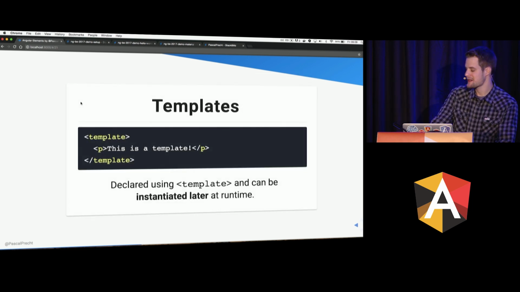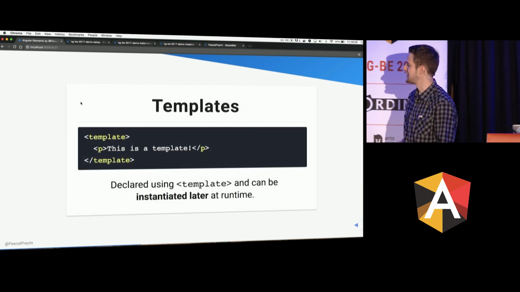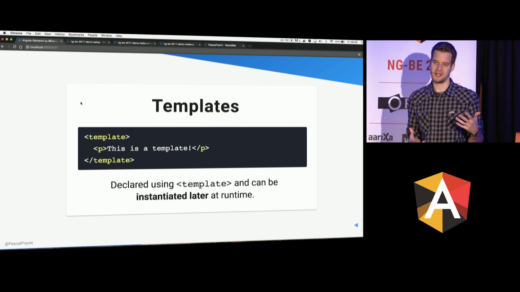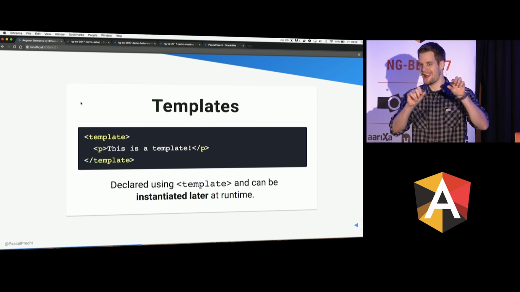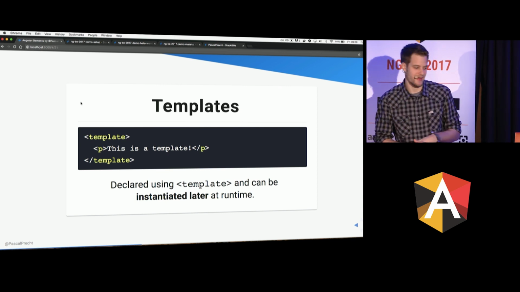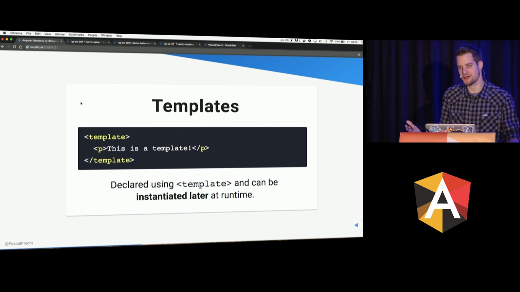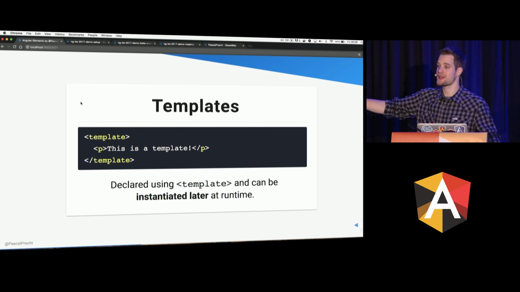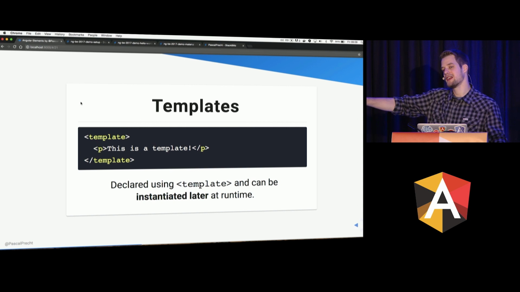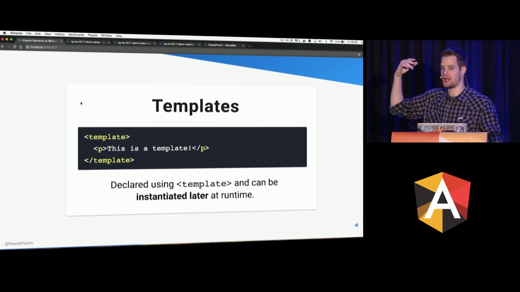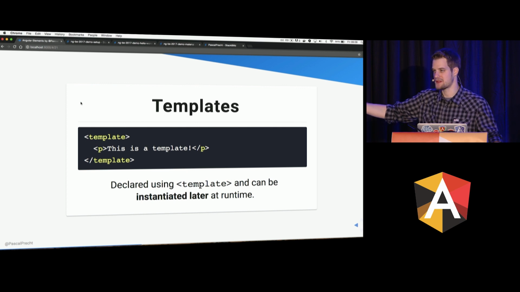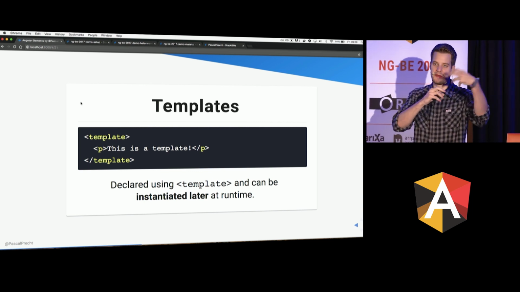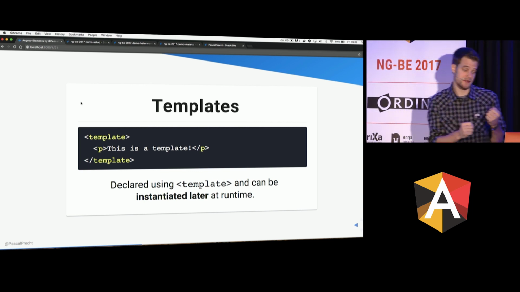So templates, right? Templates are finally a way in HTML to define templates. Maybe you're used to things like defining templates as script tags with a type like text/template. The template tag is a thing that actually enables us to define a template in our documents, and we can instantiate those later at runtime. They're sitting there, they're static. They're also inert, which means if you have any media related elements like images or videos, they don't start playing, they're not going to be fetched automatically, which is otherwise the case in the browser, right?